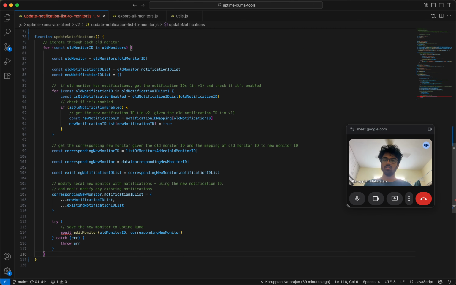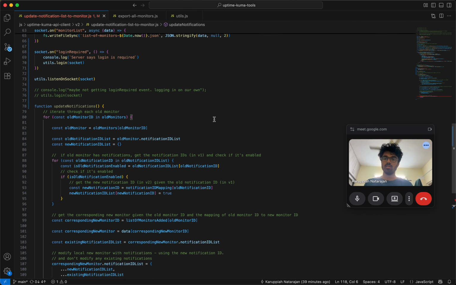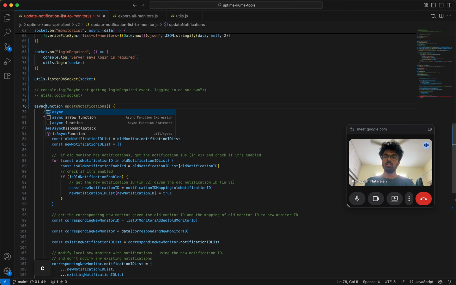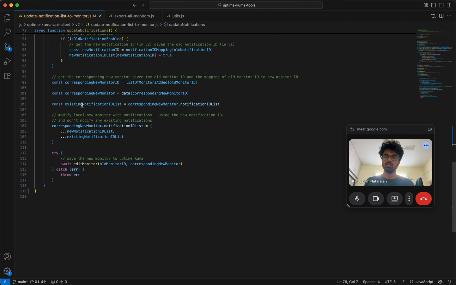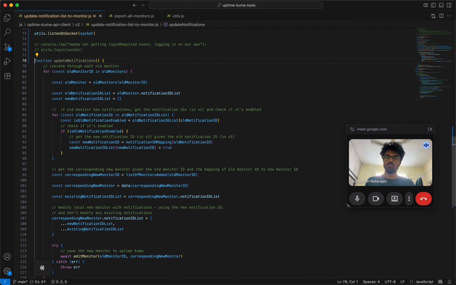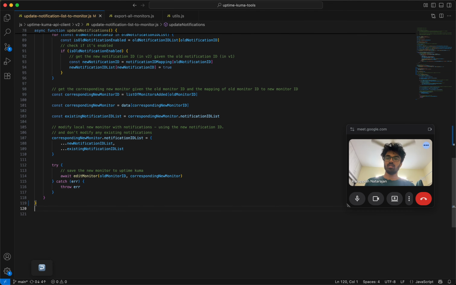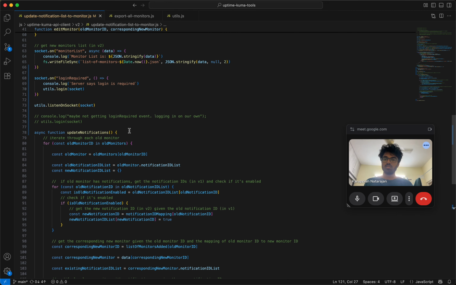And put this in here. Can you say async here or async here? Yeah. To remove this, it won't work. So async function, and then we can just say await update notifications, right?